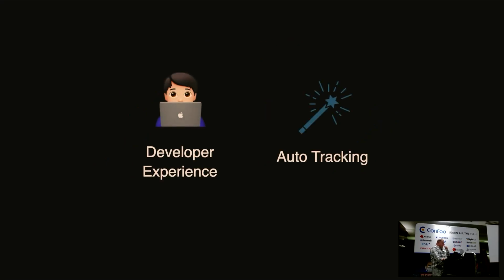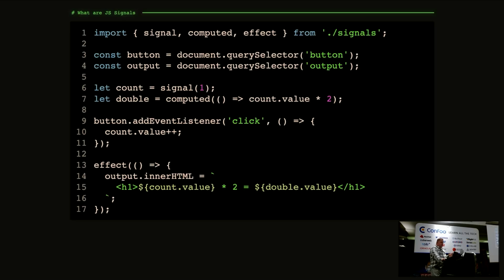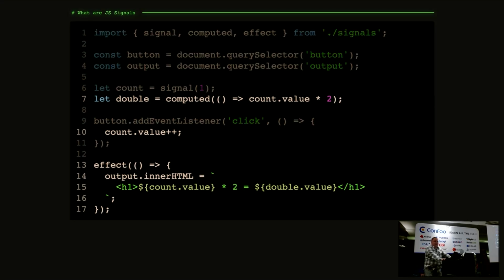So for developer experience, I would say auto tracking is a huge part of that. So how this works is it's the read that's important. It's accessing the value that's an important part of how signals work. So you can see here, there's a bunch of different ways of implementing this. There's the dot value on line 7, if you can see that. That's a pretty common way because it's got a getter in there, and so it gets to run a function when that value is accessed. And so by doing that, hey, then we can make all the signal stuff happen. We can track its dependencies that way.